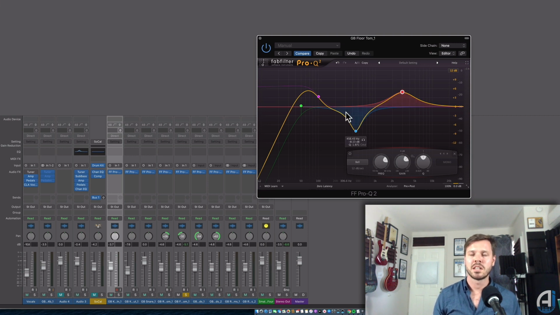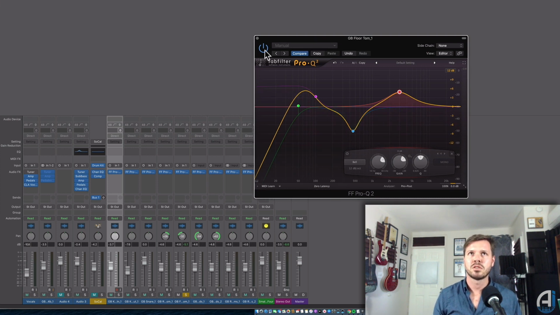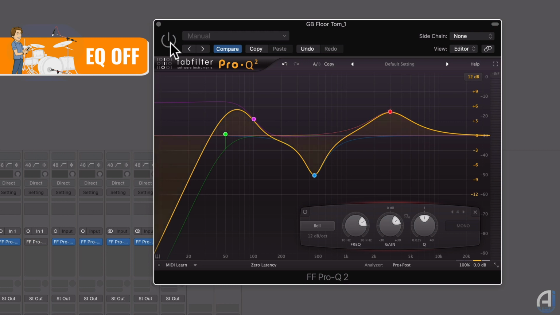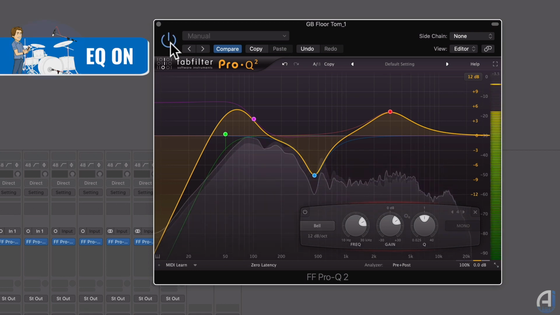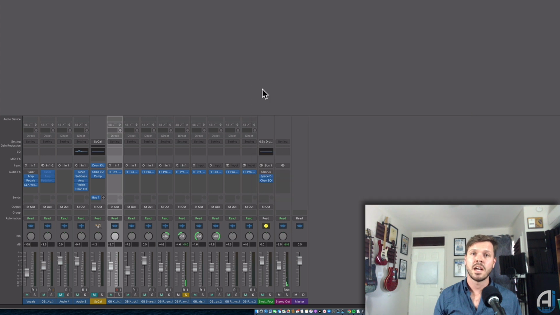So you might want to clean that up if it matters or if it sounds bad. But let's hear before and after here just real quick. So thicker and less boxy and a little more attack.